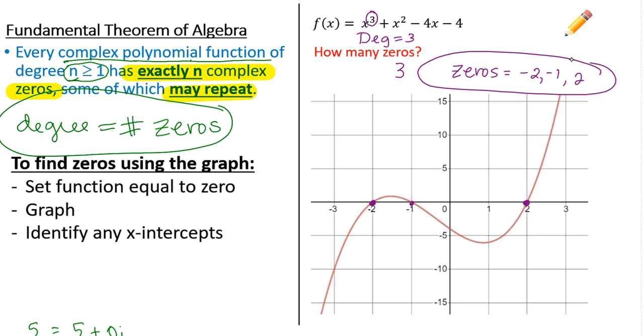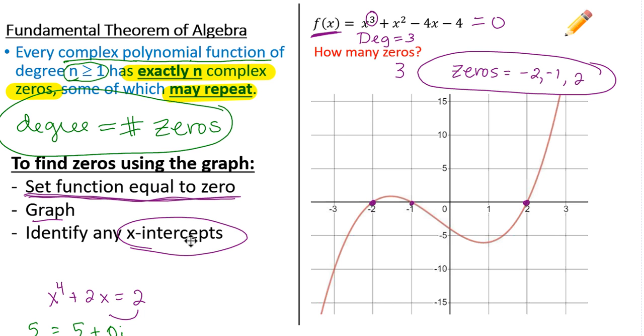So from a graph and the function, you can tell how many zeros you need to find, and then look for x-intercepts, and those are going to be your zeros. Make sure the function is set equal to 0. If I give you an equation like x to the fourth plus 2x equals 2, you would need to move that over before you could solve it. You're usually given them in f(x) form, and then we would add the equals 0. But just in case, make sure everything is equal to 0 before you graph it, and then you're looking for x-intercepts.